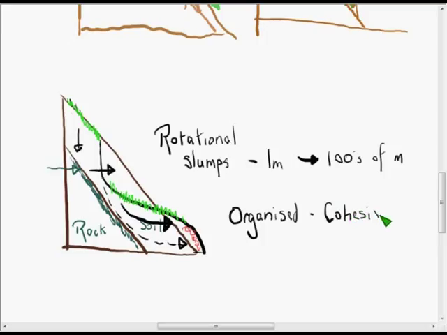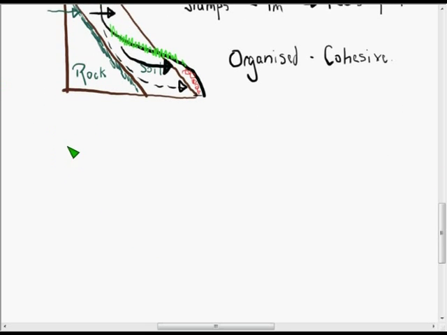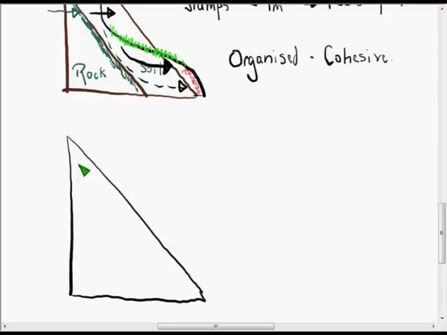This is your time scale, perhaps up to an hour. Beyond that, things start to get a lot more exciting. Once again, let's have a look at our slope in terms of a single slope element, steep slope. Now we may have a whole lot of other things going on as well. Let's imagine that there's a whole lot of rocks. What are the rocks going to do? They're going to prevent the formation of a nice organized rotational slump.